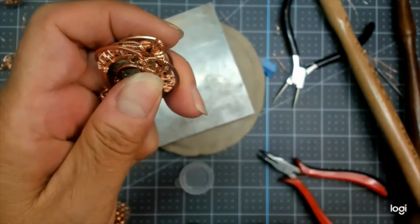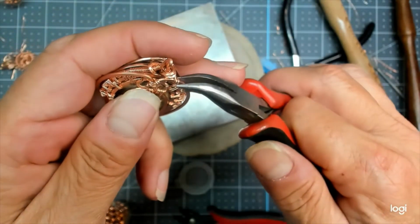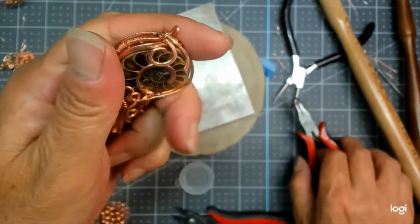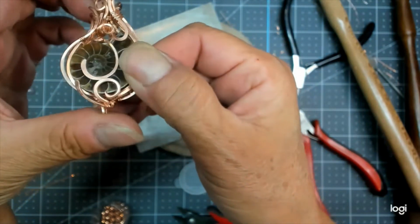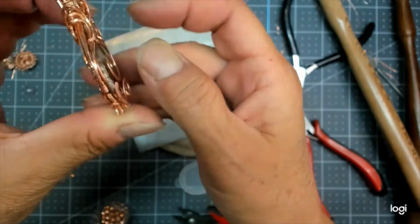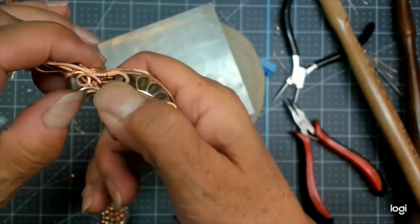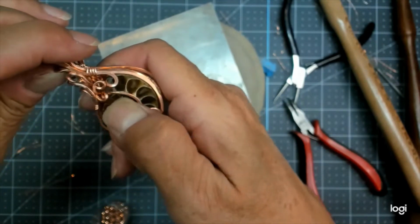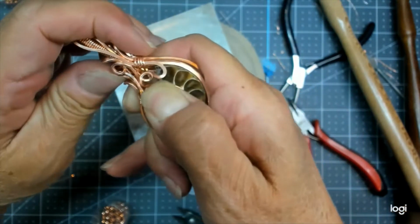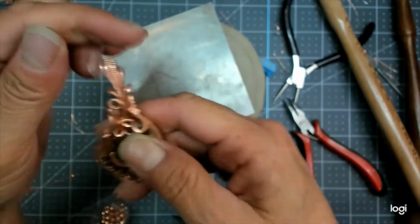You don't need to pull real tight, and you don't need to have a lot. Just a few. And curl it under. That looks pretty neat in the front. That definitely assures that those aren't going to go anywhere. Okay, I like it so far. Push this guy back a little bit.